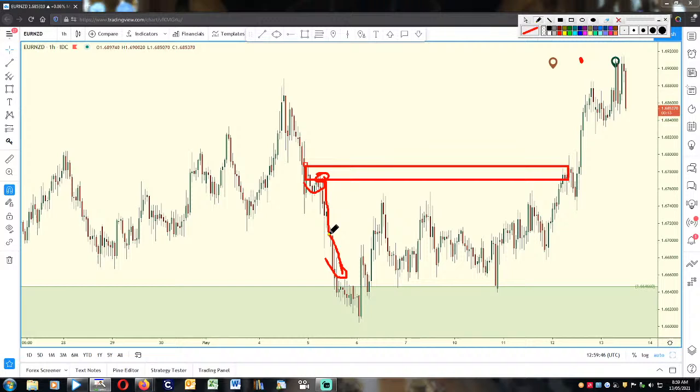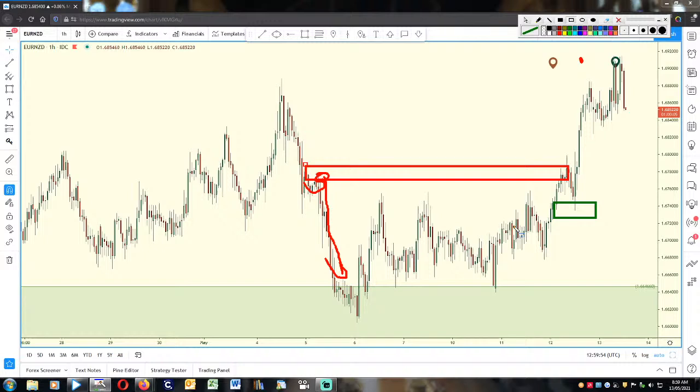And so later on, as price was making its way up, they created an area of demand right here. And so here was the entry right there. Your stop would have been below the area of demand. Price dropped into the area of demand and took off. Your entry would have been just above the zone here, and there's 1 to 1, 2 to 1, 3 to 1, 4 to 1, 5 to 1 to the upside.